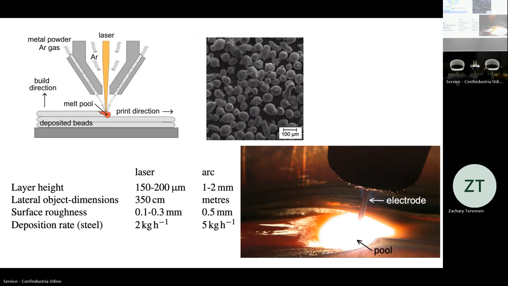Okay. Now, Fabio Miani, maybe 25, let's say 30 years ago, decided, why don't we create objects by building them up layer by layer? So you print a shape, and then you print another shape on it, and so on. In that way, you can engineer things which you couldn't create by machining.